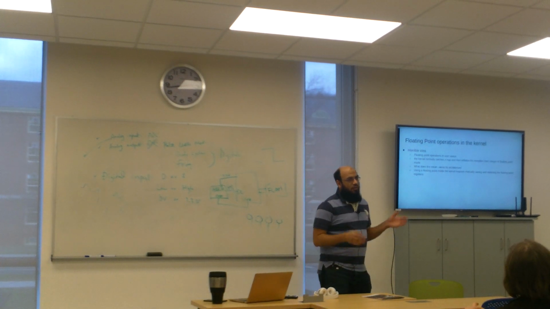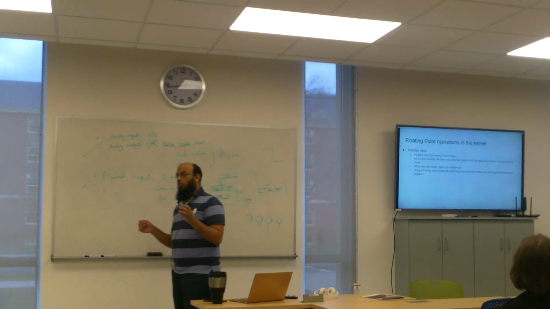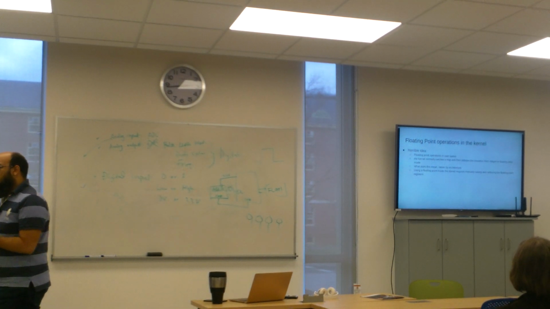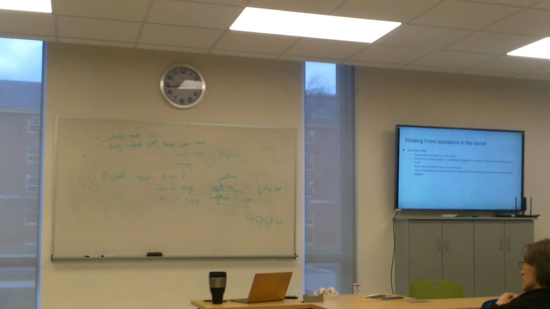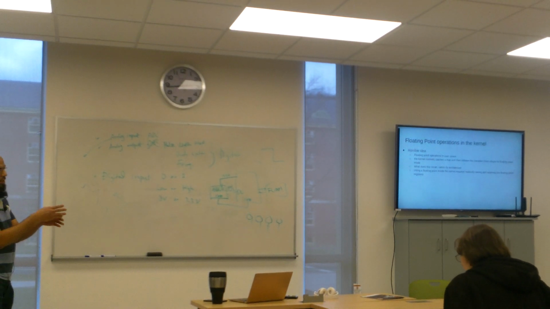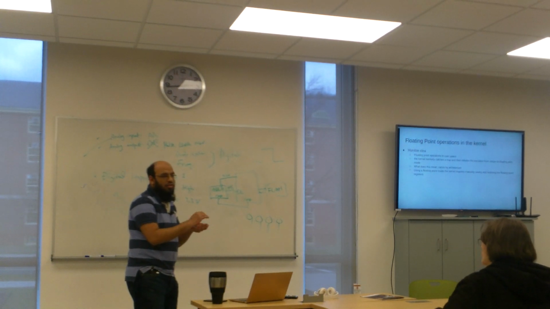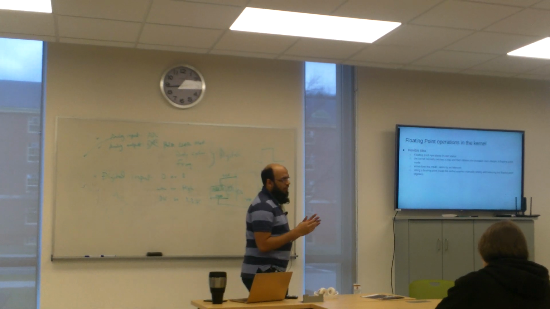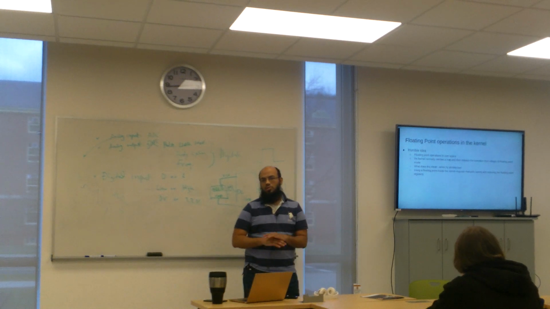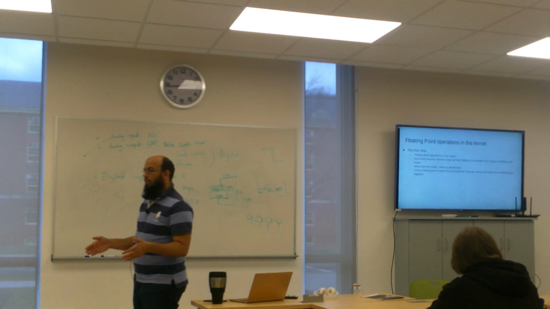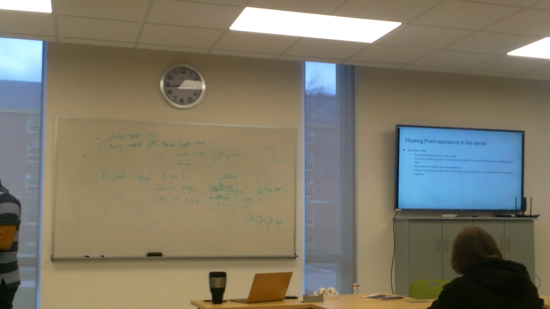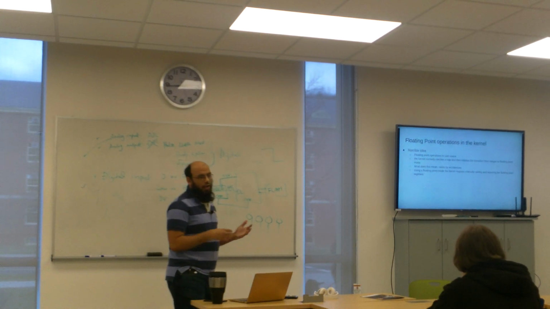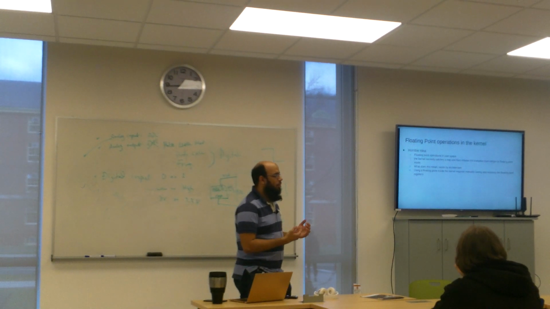Again, floating point operations in the kernel are a very bad idea. Floating point operations take time. If you want actual floating point operations, you're looking at precision. You could do very simple multiplication and play with the numbers using integers to basically make them floats, but at the end of the day, this is not what floating point operations are. Floating point operations require precision. You don't do them in the kernel. You do them in user space. You want to keep them in user space for multiple reasons, many of them architecturally based decisions. But again, it's something you really need to take care of. I don't know how many of you will end up doing kernel programming, but it's something at least to keep in mind. Okay?